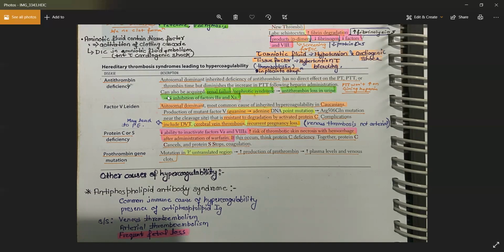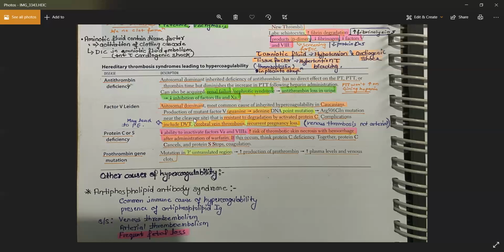Now, it won't affect the patient much. The patient will be asymptomatic even though, right? But if you give the patient heparin, because you guys know that heparin functions through antithrombin 3, right? If you give the patient heparin, then it won't increase the PT or the PTT in the patient, right? And that's how we know that the patient is having an antithrombin 3 deficiency. Is that okay? Yeah, yeah. Do remember, whenever you give the patient heparin, if the PTT is not increased, that means the patient is having an antithrombin 3 deficiency.